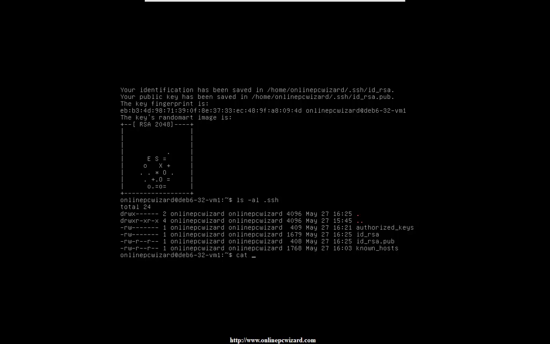So we're going to cat id_rsa.pub to, and I'm going to use the append. Now this is appending, this is redirection. You can have either one, which means to either write the file if it doesn't exist, or to overwrite the file if it exists, but I don't want that.